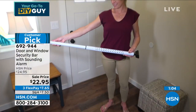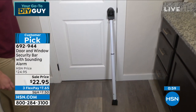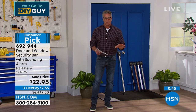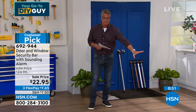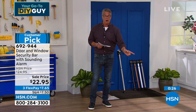Somebody can open your back door. I once dated a girl in Tennessee living alone in a big house — her grandmother's house — with a whole basement with two or three access doors. That's where she put her door and window bars. She said, 'I wouldn't even hear it if somebody broke in down there.' That's where you need them. That's why it has the adjustable holes so you can fit any type of door.